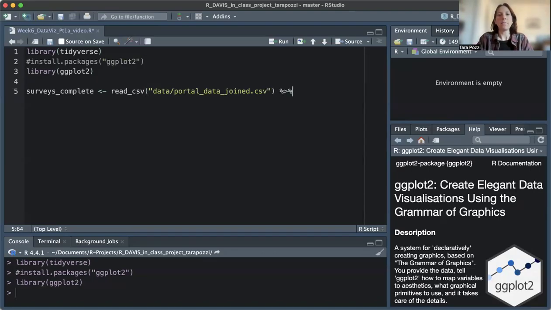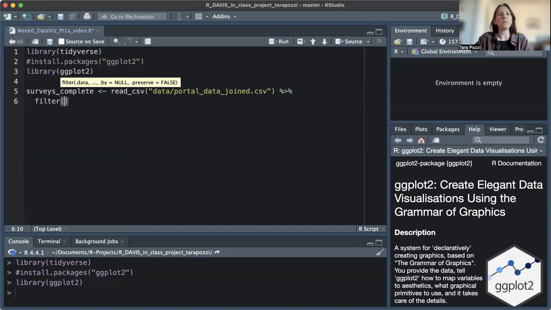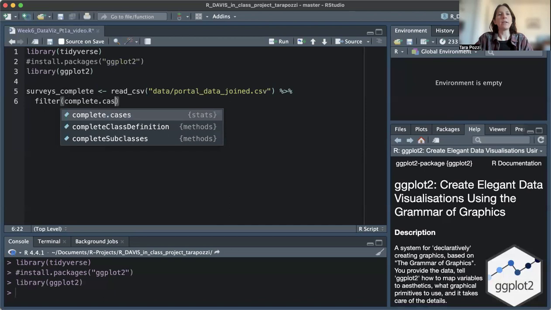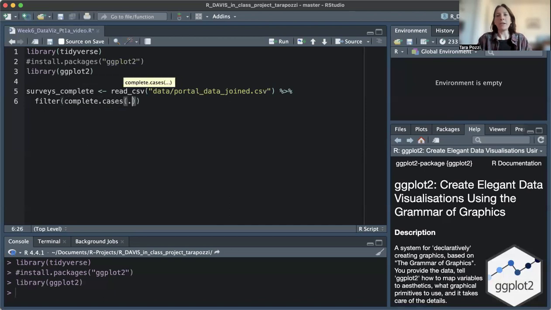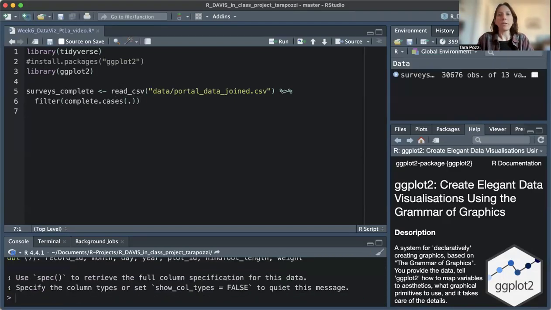So I'm going to add a pipe function, space down, and use the old filter function to remove any rows where there are NAs. And since I just want generally all NAs to be gone, I'm going to use the function complete cases to do this. So we'll read in the data and looks like it came in great.